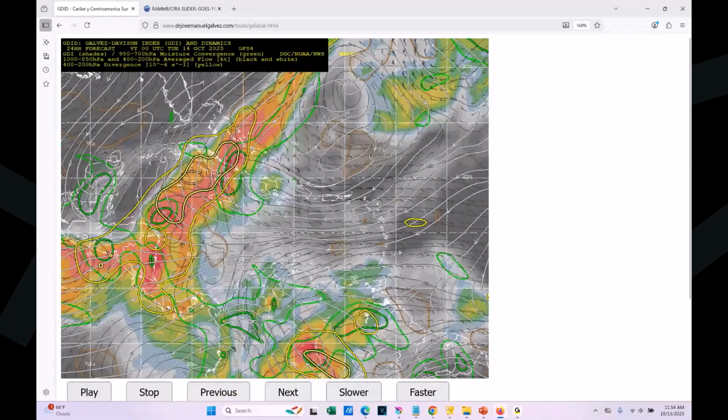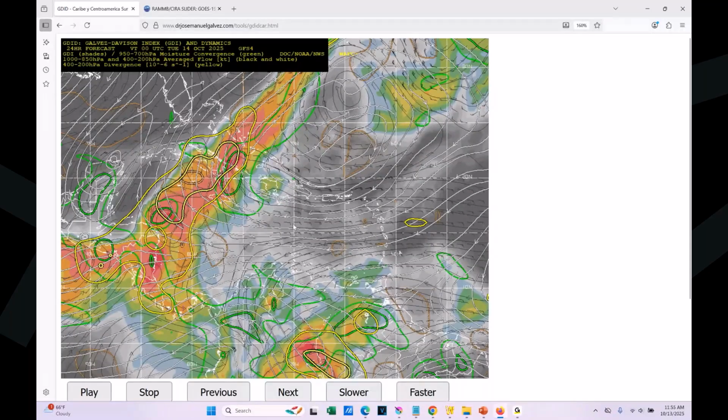I'm looking at a trough. We got an elongated trough located across Florida, and then in the upper troposphere we got a ridge that is centered just north of Puerto Rico, and we got this diffluent flow in the periphery of the ridge located over Jamaica, Cuba, and the central Bahamas. Then in the low levels, if you look at the flowing gray, it looks like we might have, I don't know if it's a front, but we do have a boundary, at least a surface trough, located across the central Bahamas and across Cuba, and the GDI is very high in this region, meaning that we have a lot of moisture and instability present.